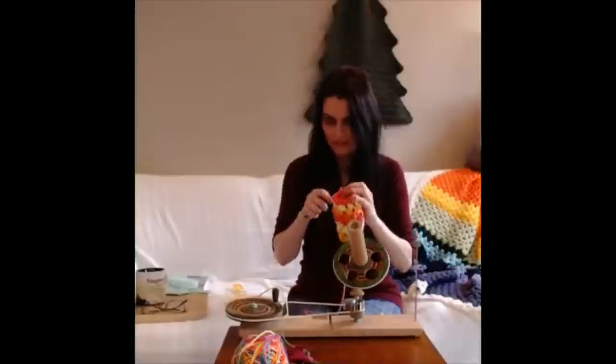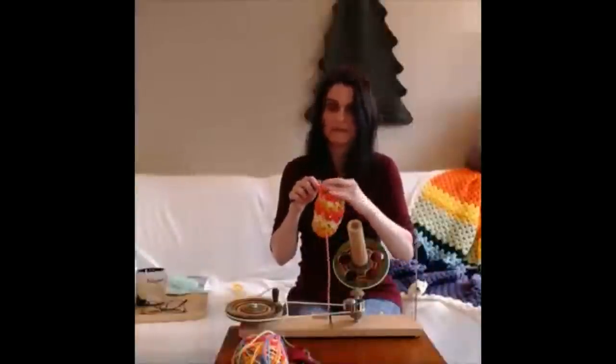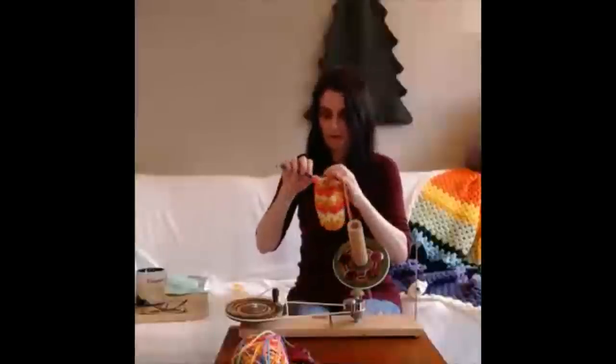Do I have enough left? I'm trying to use up the entire ball here. So slip stitch. Okay, half double crochets. One, two, three. Oh, I don't think I'm going to do it.